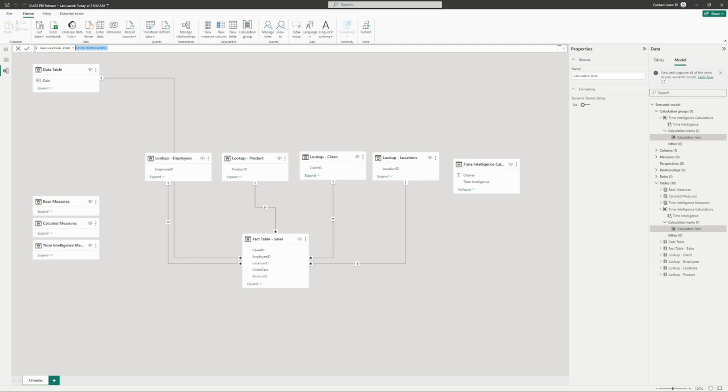So that's total sales, count of sales, total employees, total clients, right? It's taking that original measure that you have on your visual, and then it's going to apply all of the other syntax that we're going to give it. All of those time series calculations that you saw happening is what's happening within this DAX calculation, right? And so what we want to do first is just have a current value. So it's going to just equal the selected measure so we know what our current value is, right? So let's just name that one current.